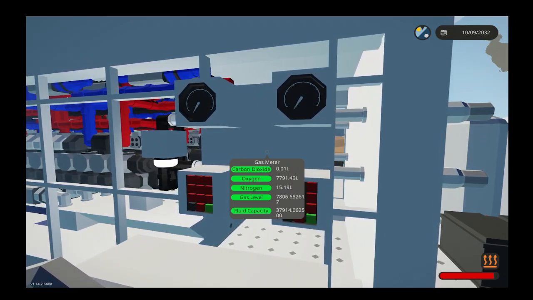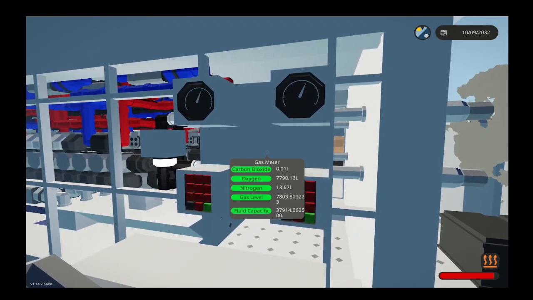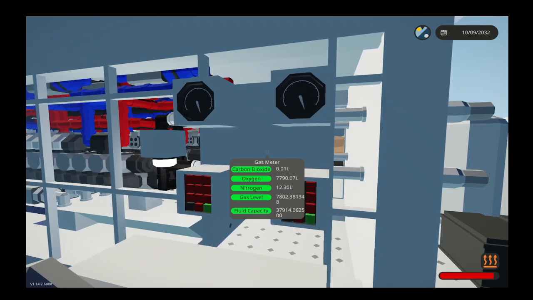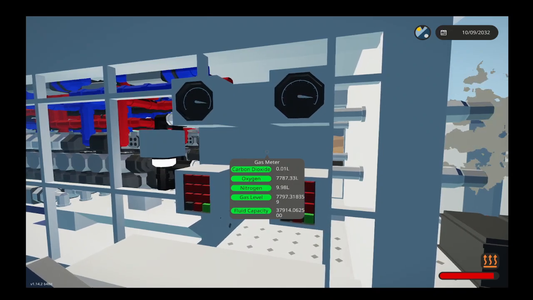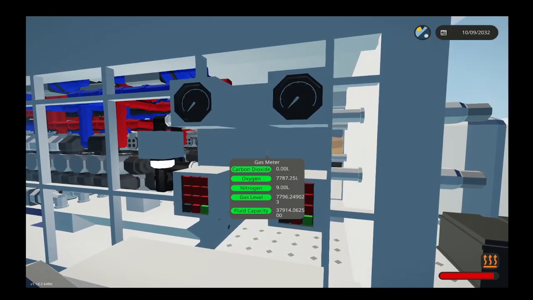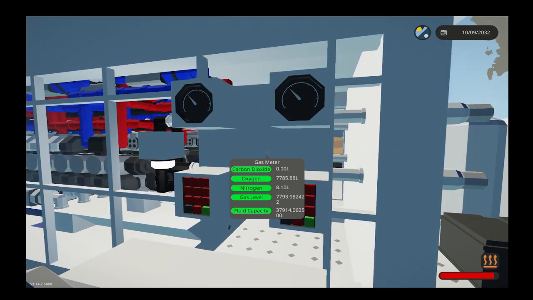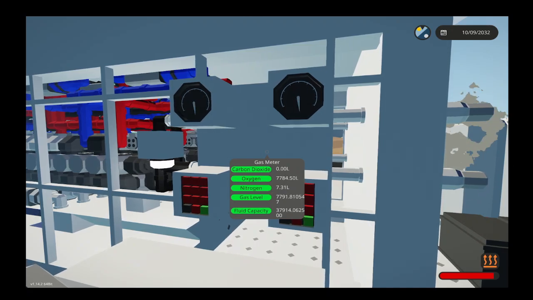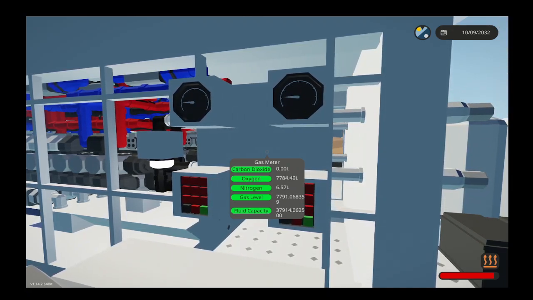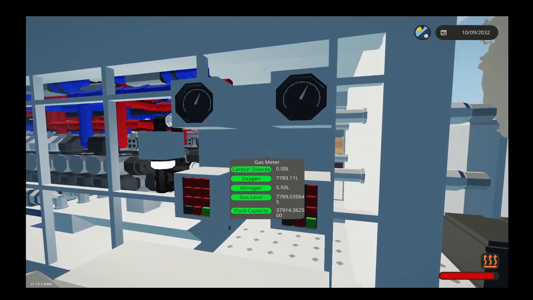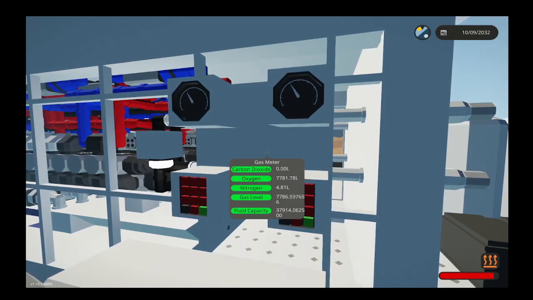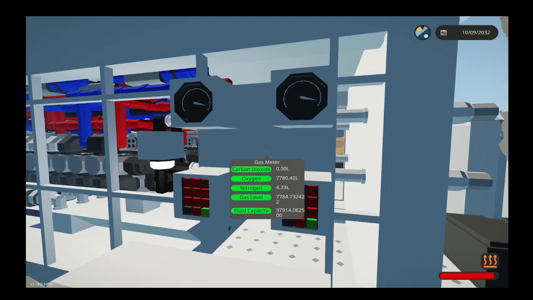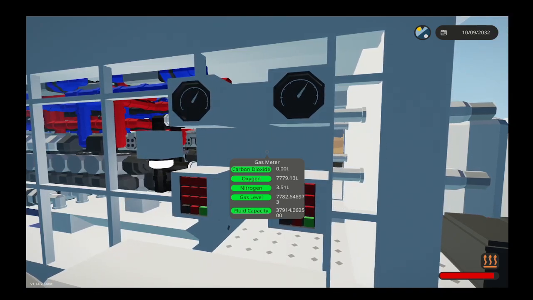Because it takes the CO2 out. It's perfect, right? It's drawing all the CO2 out, all the nitrogen out, and it's leaving oxygen in there for our character to use. It's actually kind of funny. We're about to run out of nitrogen. Based on this example, these engines require nitrogen and a tiny bit of oxygen. It's a different planet.